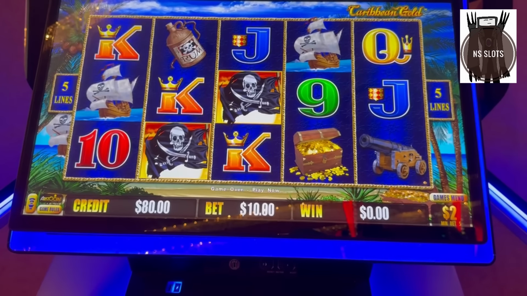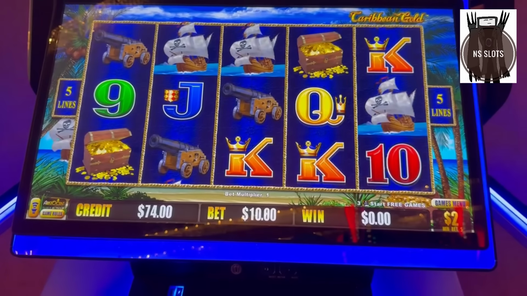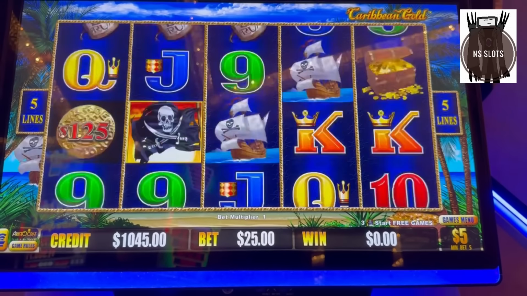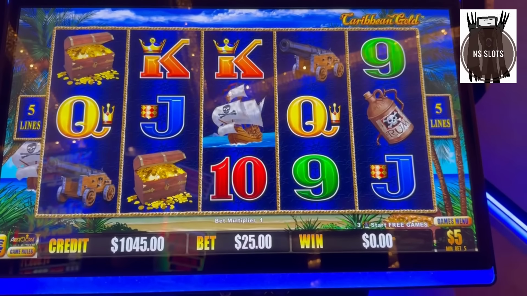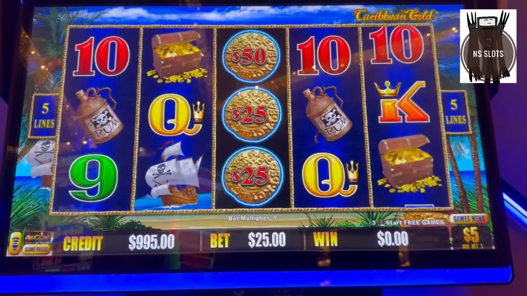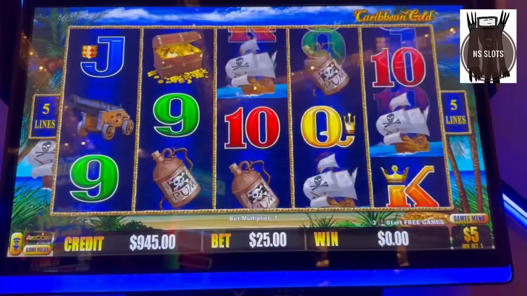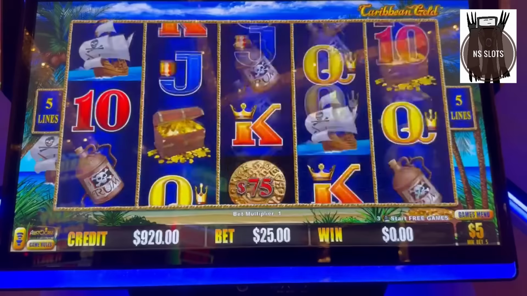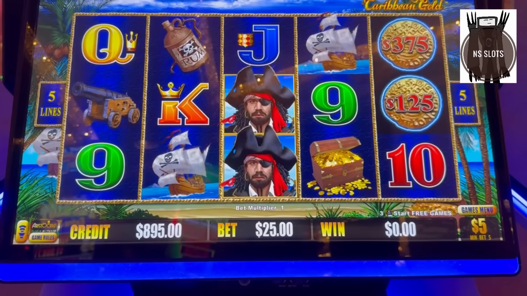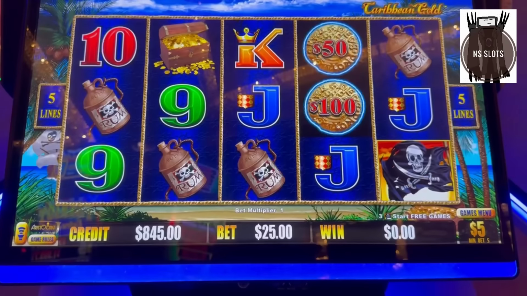Time to move on. The machine's a little bit dry. Okay, we'll try some $25 spins now. $5 denom. So far we have about $1,500 in the machine.